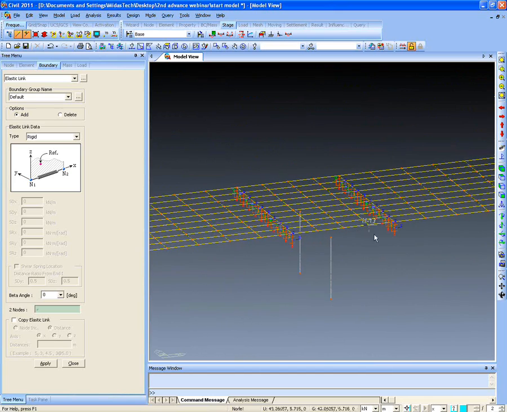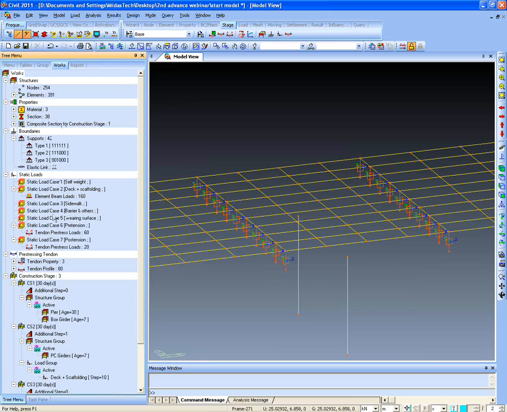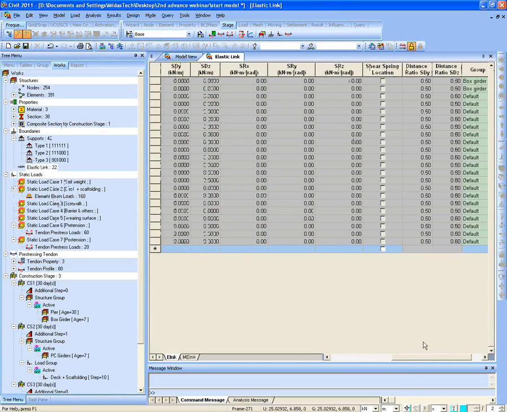So as you can see here, I have provided the supports and the elastic links, but I didn't define them under any boundary group name. For that, you don't need to redefine them, but you can generate tables, and with the help of tables, you can quickly change their group.